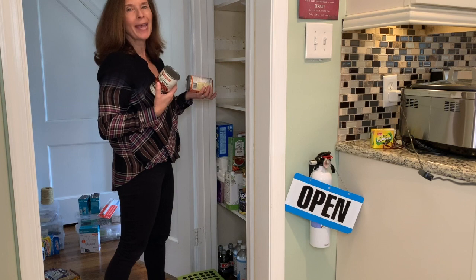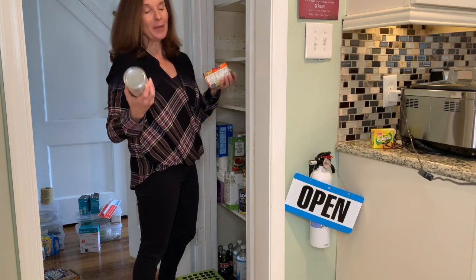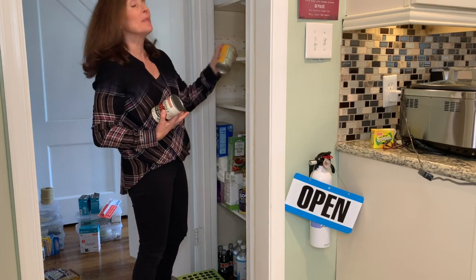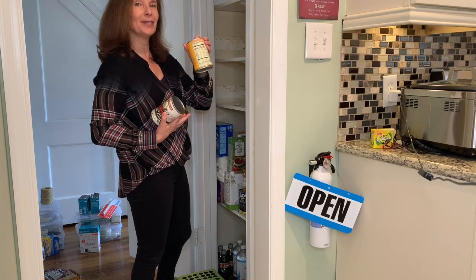We definitely have more cans in at the moment than we normally would. What I want to do is separate them out according to categories. So all beans together, all soups together, and then put them back like we like, so I know exactly what we have. And stay tuned for another tip that I'm going to do.